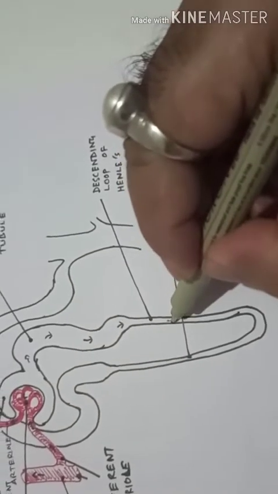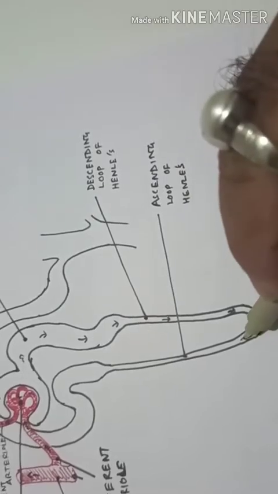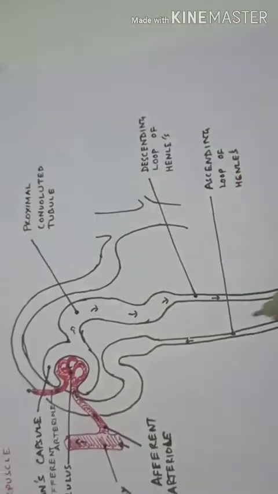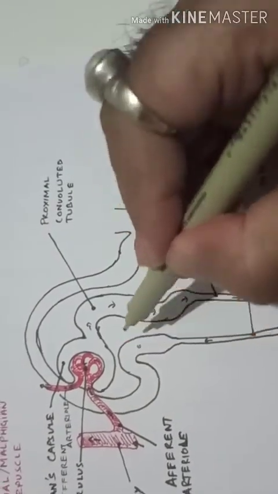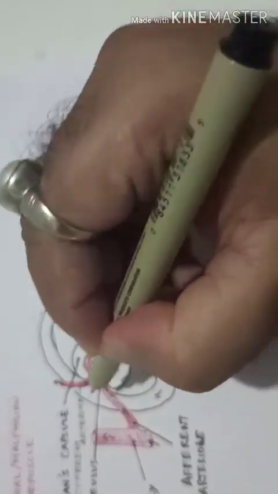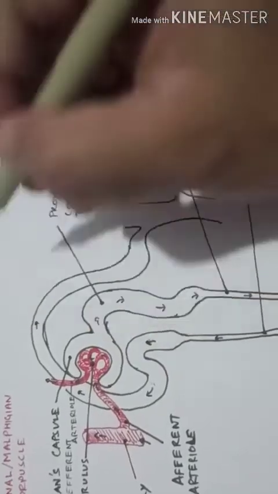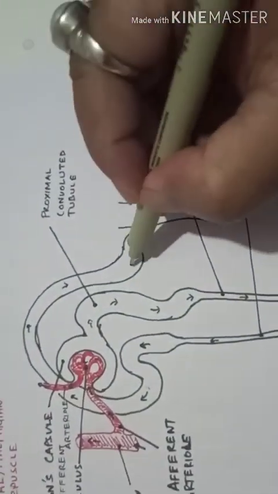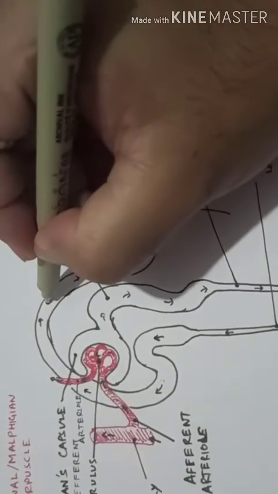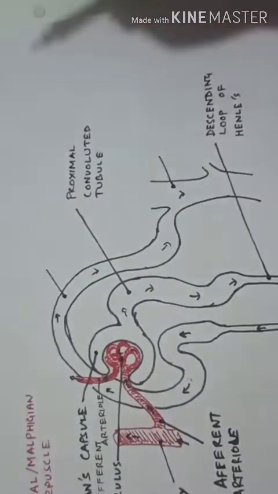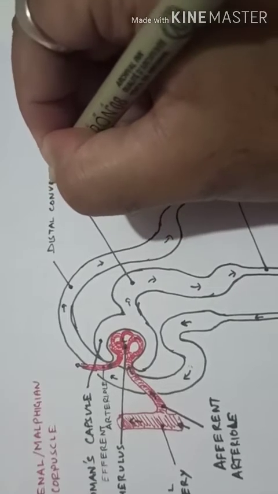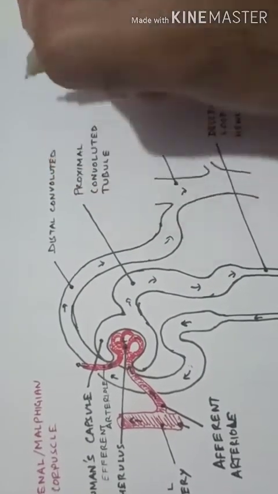Okay, so what is happening here is the urine is coming here, it is being transferred here, it is moving in this direction, so the urine is moving upward, so it is called the ascending. Then finally it will reach this particular big tube, and while going through it, it will again pass near this Bowman's capsule or the Malpighian corpuscle, and then it will be moving and getting collected into this collecting duct. And this bigger pipe that is carrying all this will be known as the distal convoluted tubule.